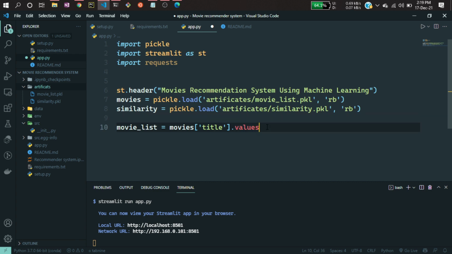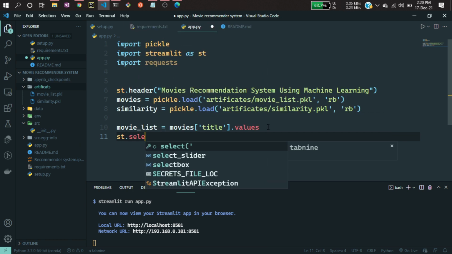Yes, values is fine. Now to define the select box, I have to write st.selectbox.